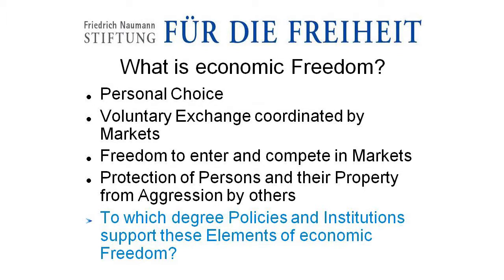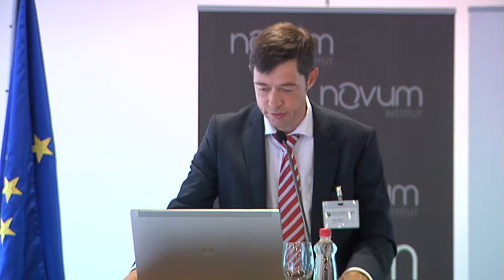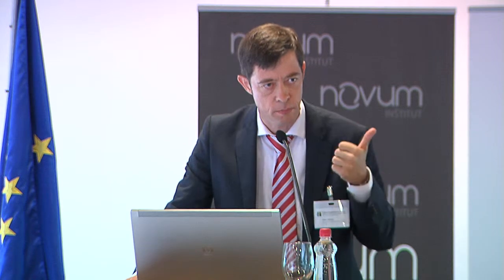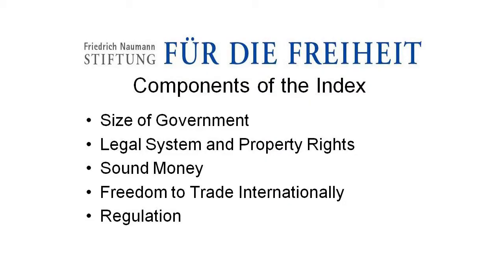After we first published this study, numerous other scientific studies used the data from the Economic Freedom of the World to examine its impact and also to criticize it. And there was also a development of a methodology. Of course, if there's criticism, you have to react to it. But the first impact is a big impact on science. It was the first one. The components of the index: size of government, legal system, property rights, sound money, freedom to trade internationally, and regulation.